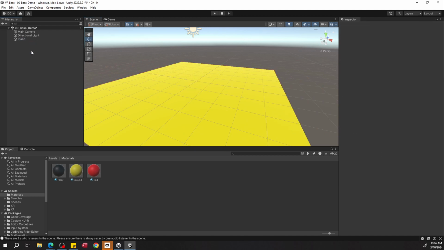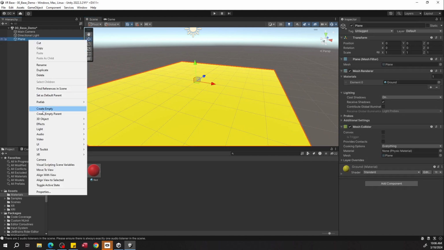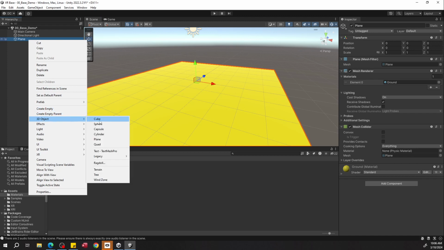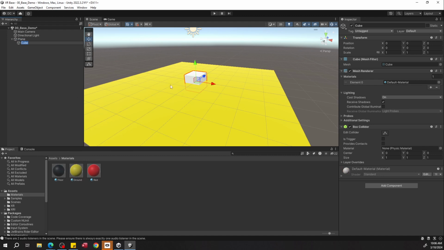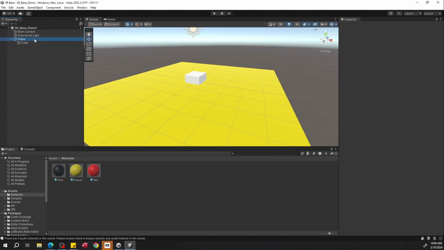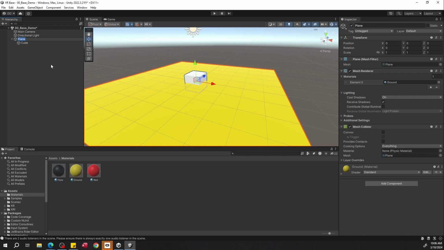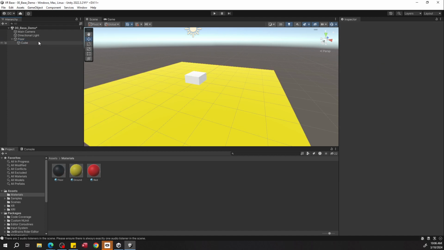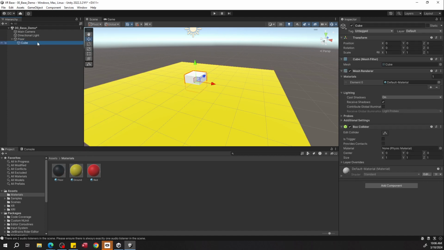Another thing I can do is I can just right click on plane and then choose create a game object. Choose to create a game object, and now it will automatically be a child of this plane. I'm going to rename this. Instead of plane, I'll call it the floor. And the cube is going to be the table base. I'll rename it table base.